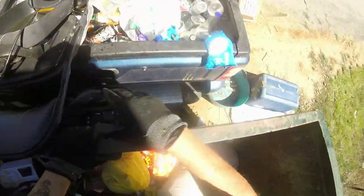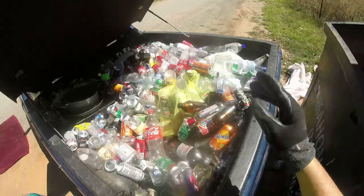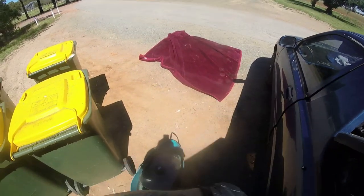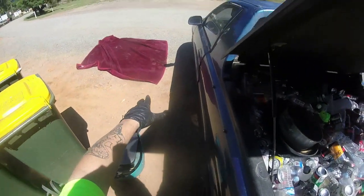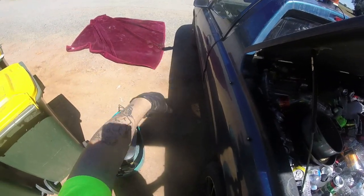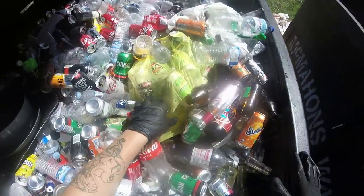Just bear with me, I'll clean all this up and put the esky and the chair back in here, and I'll bring this back. I've done a bit of a clean up, opened that blanket out, and that's a double bed, bigger than a double bed. It's probably queen. I'm definitely going to take it home, just needs a bit of a pressure wash first, with the gurney, to get all the crud and all the wiggly wogglies off it, the fish bait I call them, before I even put it in the wash machine. That way they're gone before I put it in the wash machine.